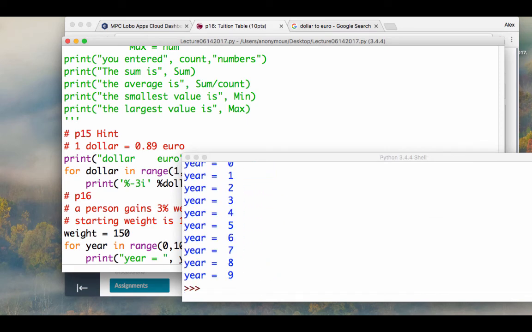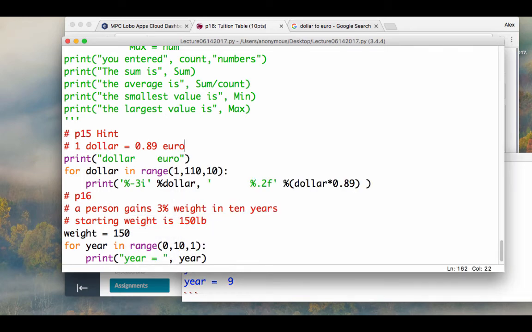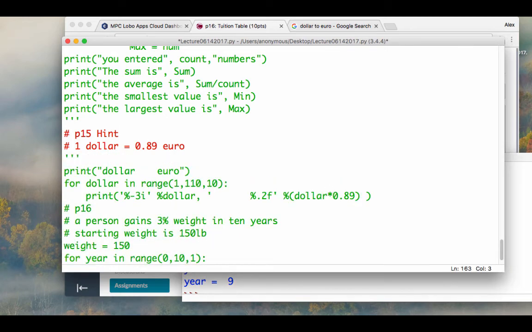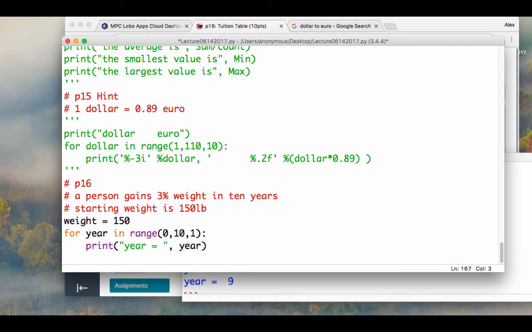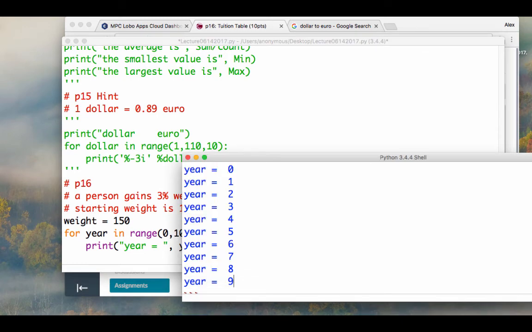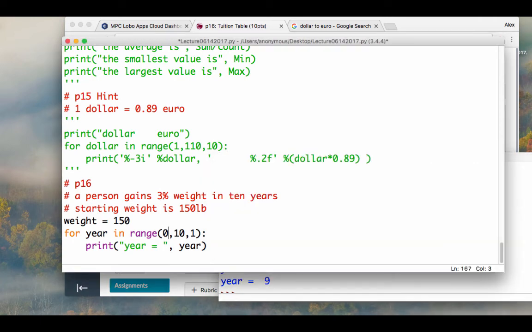Should have turned off that other code. There you go. It goes from 0 to 9. Maybe I want to go from 1 to 10. Let me turn off this code here. How do I change this to go from 1 to 10 instead of 0 to 9? I'm going to start it at 1. When in doubt, just make little changes to your code, run the program, see what happens.